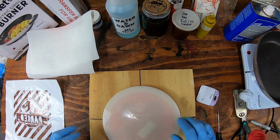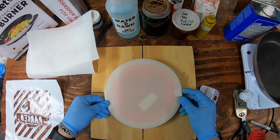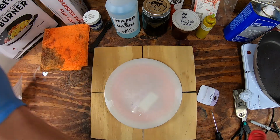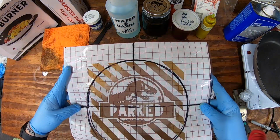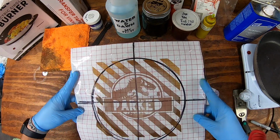Okay, that's right where I like it. So the reason I like this thing is it kind of locks it in place, and just makes it a little easier to get that centered up. And with a disc this big, or a disc die this big, it should work really, really well.